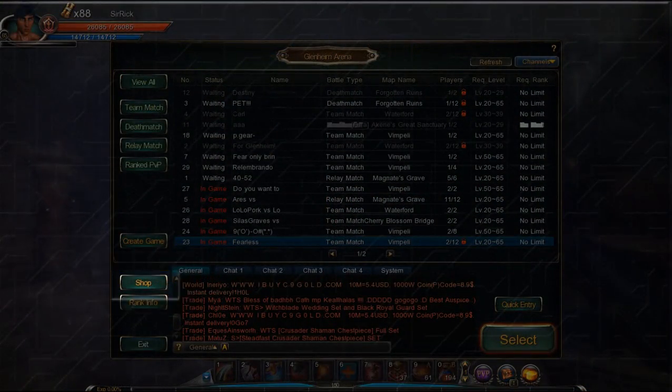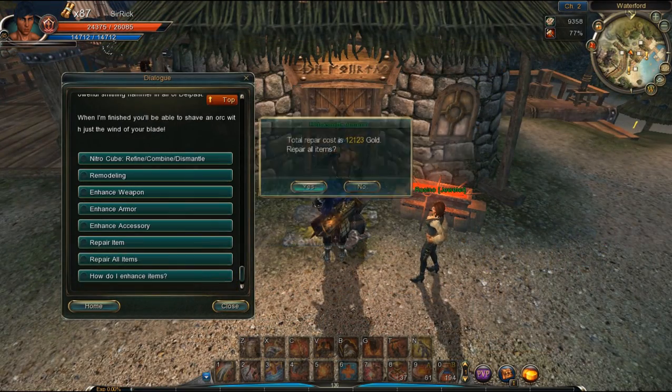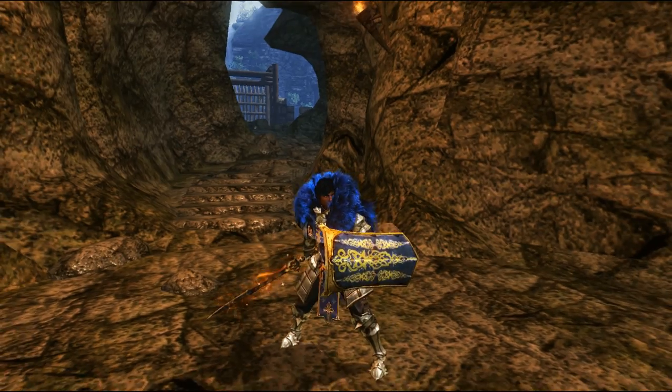There's also even a small shop with ammunition, skill stones, and repair options so you don't have to port back to town. But what I want to talk about are the 3 different game types this game has to offer.